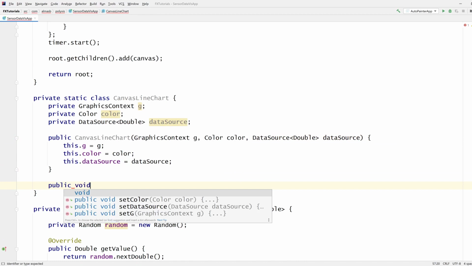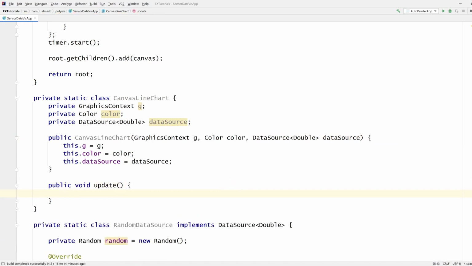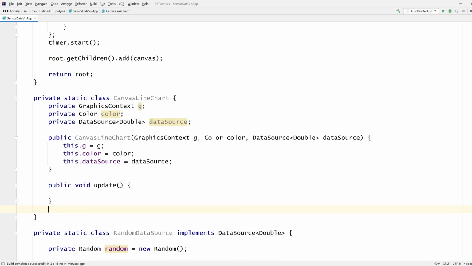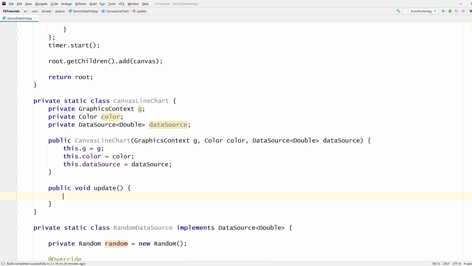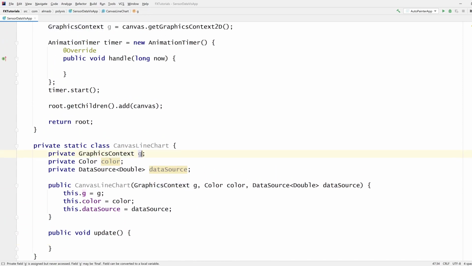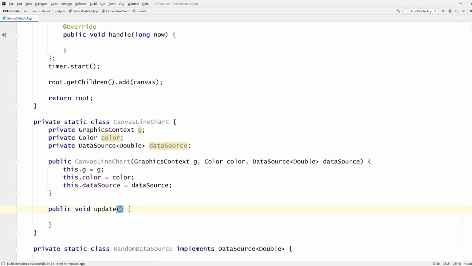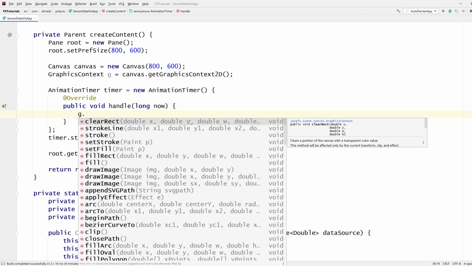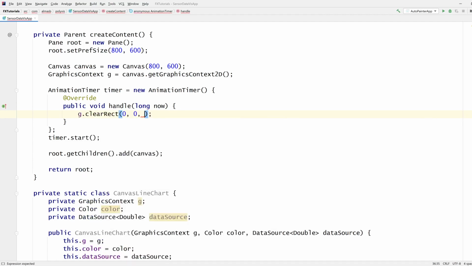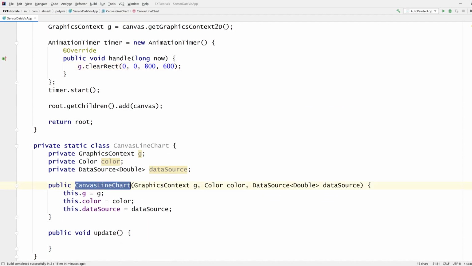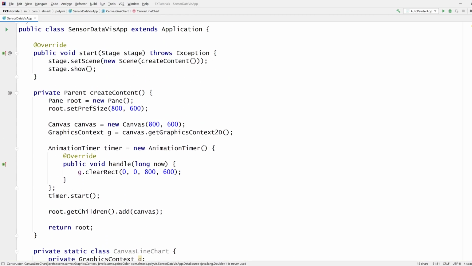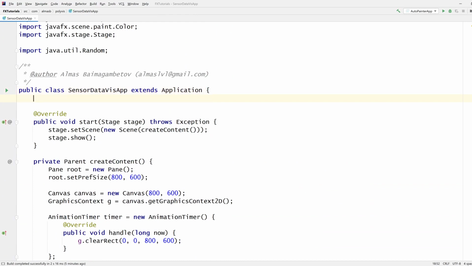What's next? We probably want to then update, and we want to render. Actually, we could do it just in one go, update and render. In fact, in that case, you don't need access to G. You could just pass the graphics context. So we probably want to clear our graphics context before doing anything. And then obviously we need to construct these things. Yeah, let's do the high level code first, and then we'll see how to implement the low level bits.